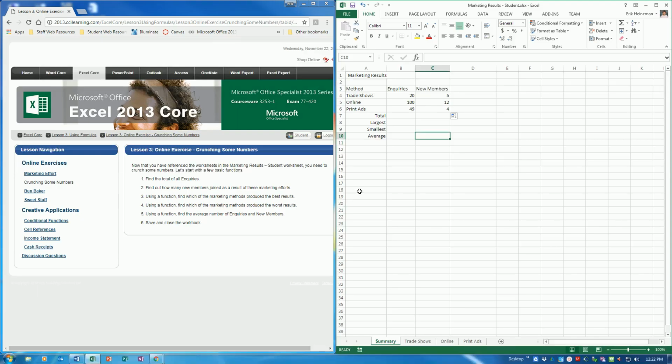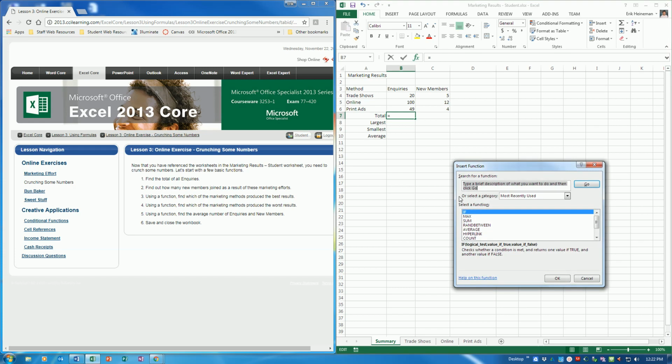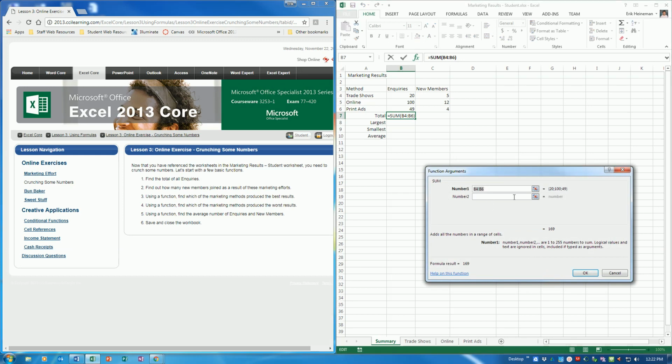So in this exercise, we're actually going to be using some of the actual formulas or functions in Excel. And what we're going to do is we're going to first find the total number of inquiries. And in Excel, the total number is called a sum. So we can click on Insert Function, and we can select Sum, and it'll add up all the numbers. And if we click OK, it'll move us on to the next screen where it's going to ask what the function arguments are. And notice it already put some stuff in there for us.